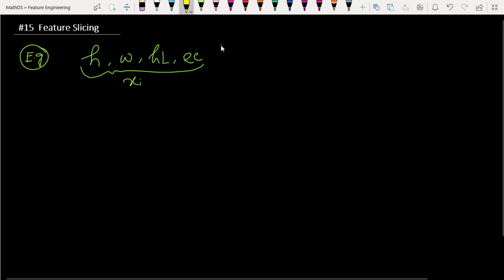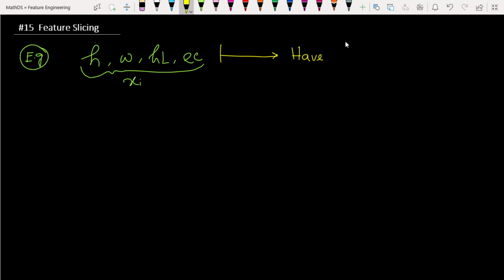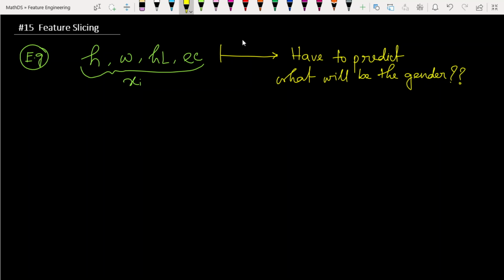Based on these four features, we have to predict what will be the gender. And this is called the yi.